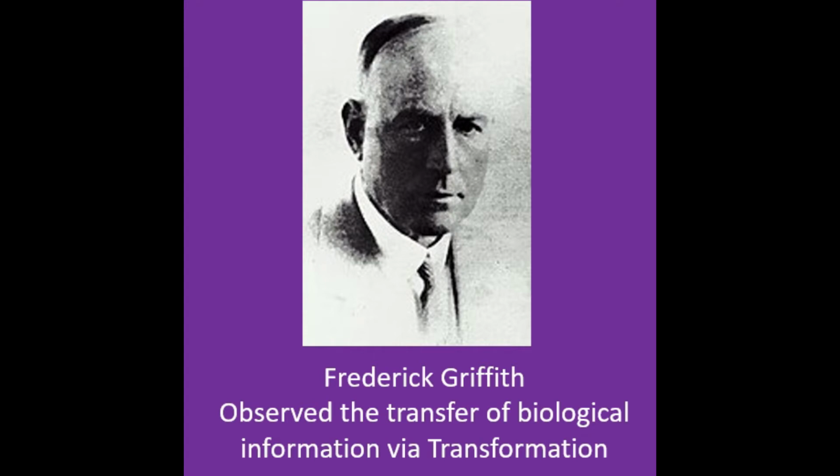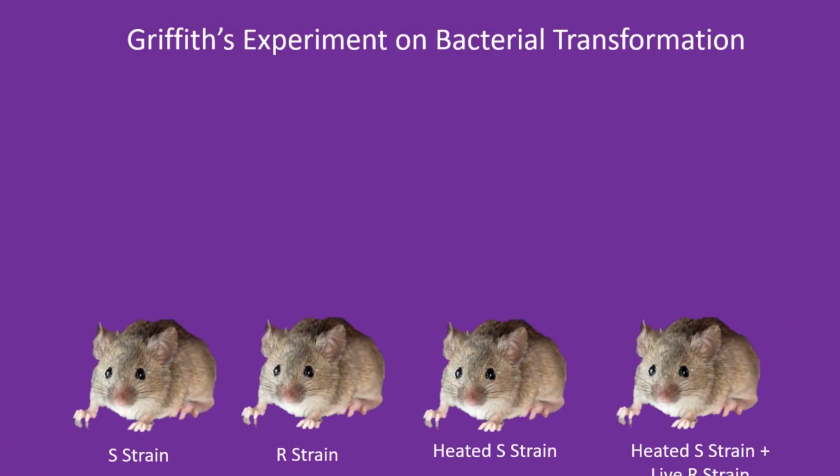Griffith demonstrated bacterial transformation. Transformation happens when external DNA is taken up by an organism, changing its anatomy and physiology. To show bacterial transformation, Griffith used Streptococcus pneumoniae, a bacterium that causes pneumonia. He had two strains in the lab, rough and smooth. These were so named by how they appeared on the growth plates he used to grow them. The rough strain does not cause disease, while the smooth strain does. The smooth strain has a protective capsule that allows it to evade a host immune system, thereby causing disease.